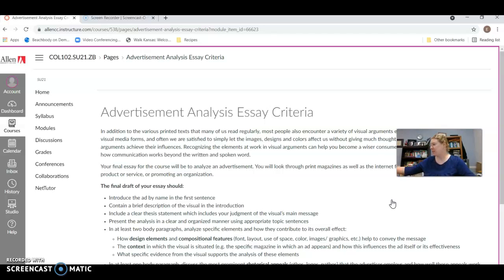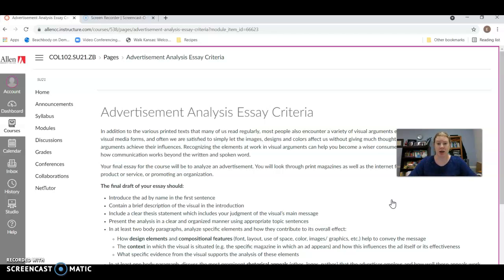I like print ads because they work well for this assignment, because they tend to be for specific audiences. So like I subscribe to Time magazine, and there are always some good ads, right at the beginning or at the end or something. So we're looking for an advertisement, something that is trying to get you to either buy into something, so like support an organization, or give money, donate money, or buy something. So maybe a food advertisement, it could be an insurance advertisement. There's all kinds of advertisements out there.